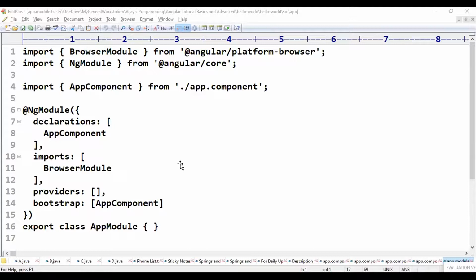That is the root module, instructing how to assemble the application. As you can see, initially only the app component is declared. As we add more components to the app, they must be declared here.